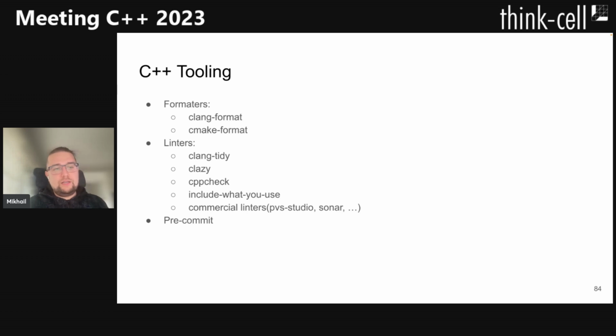But what it also allows you to do is set up a specific version of the tool, because Clang format, for example, breaks the configuration files between the major versions. Sometimes you need to actually go and update it, and it's kind of hard. You can update it, but then somebody's sitting on the old Ubuntu as a developer and he doesn't have that version. So pre-commit basically solves it for you. So I kind of like it. And also, as I said, fast feedback is quite good.